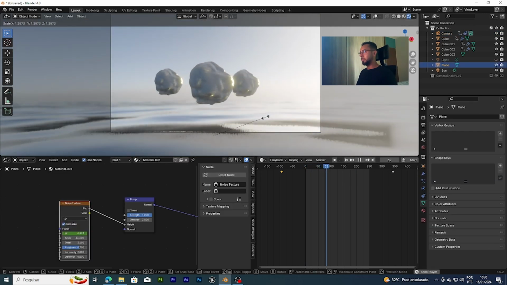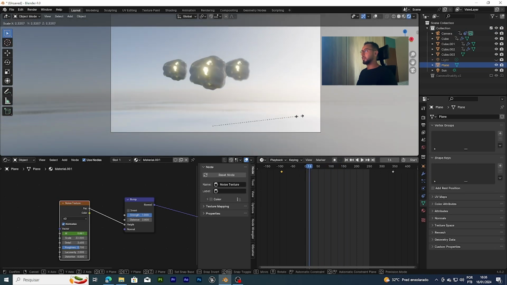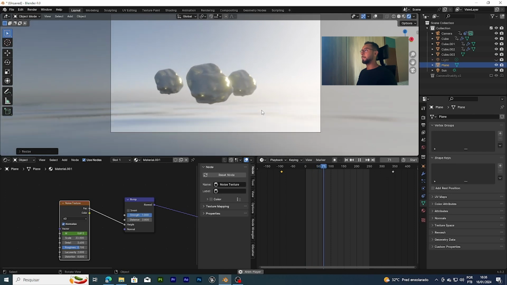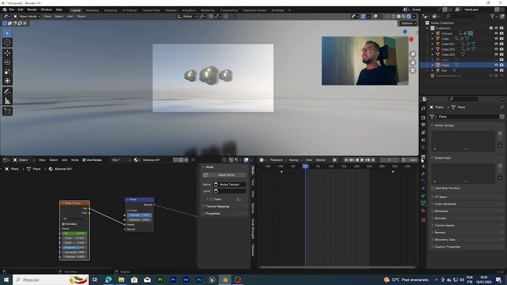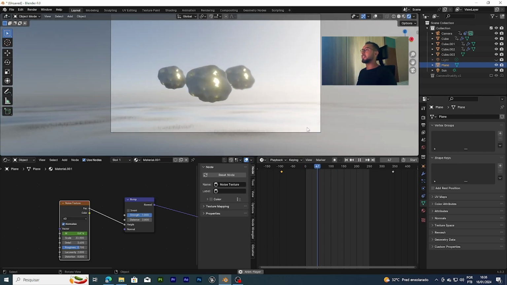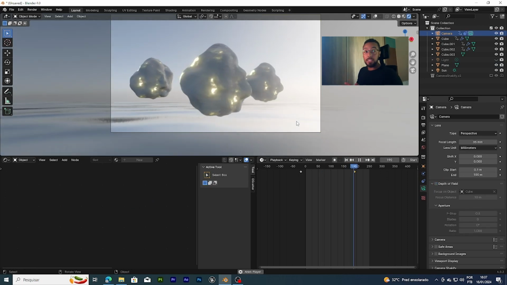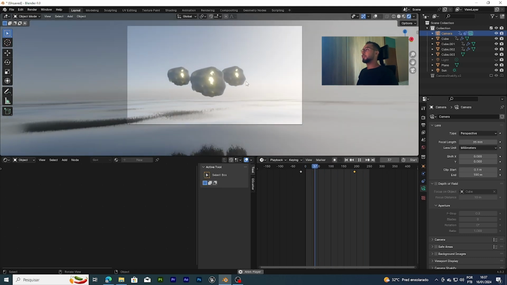I'm gonna just increase this. So as you can see, I just created some kind of illusion, right? Because you see that the sea, it's really big, so you cannot see the end of it. And I did it using my depth of field. If I turn off here, as you can see, the difference is huge. If your PC doesn't handle it, you can do this strategy, right? So this is pretty cool, guys.